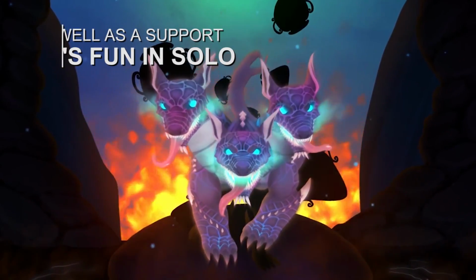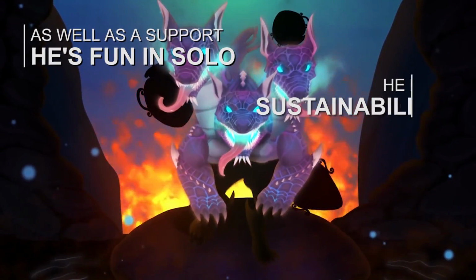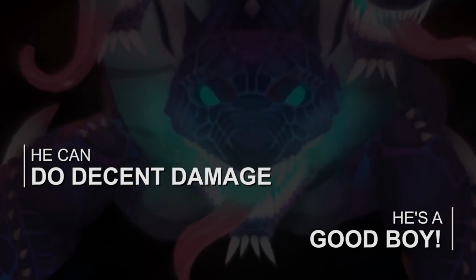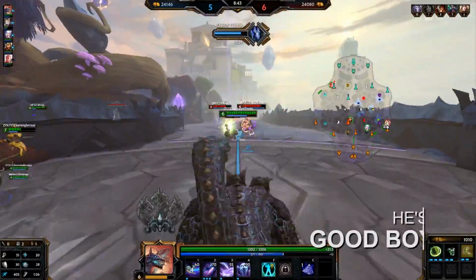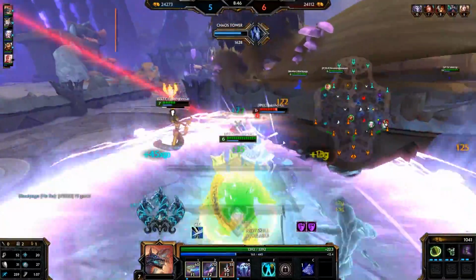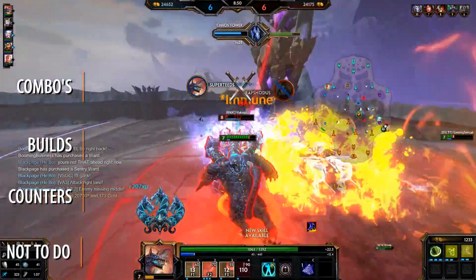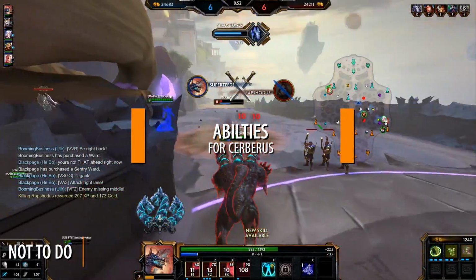As well as a support, he's fun in solo. He has sustainability which some supports don't have, he can do damage, and he's a good boy. In this guide, we're going to explore Cerberus both as a solo and a support, with his abilities, combos, builds, counters, and what not to do's. Let's get into Cerberus' abilities.